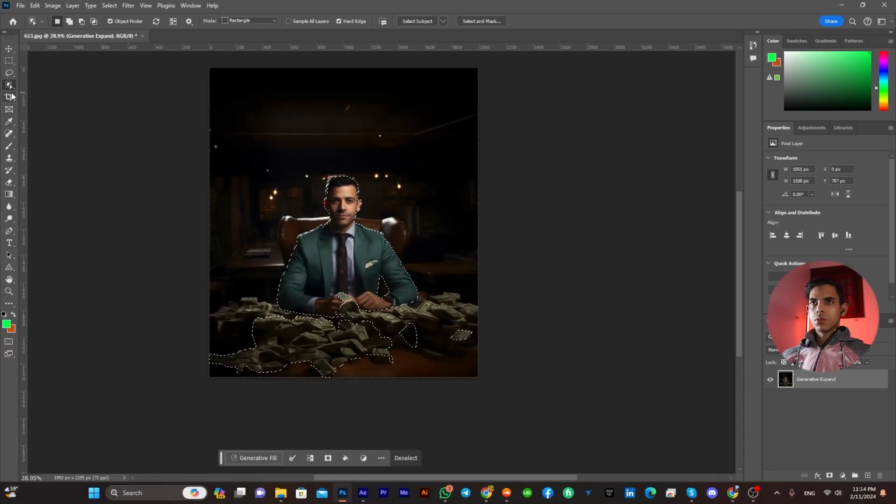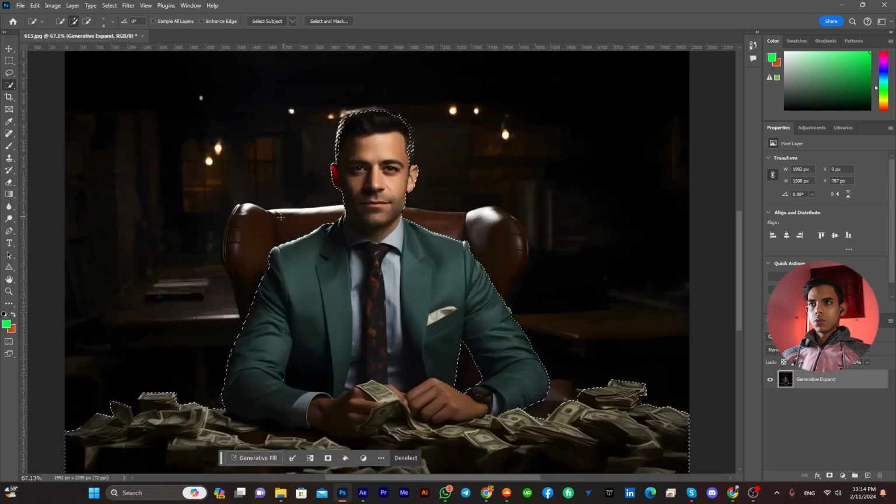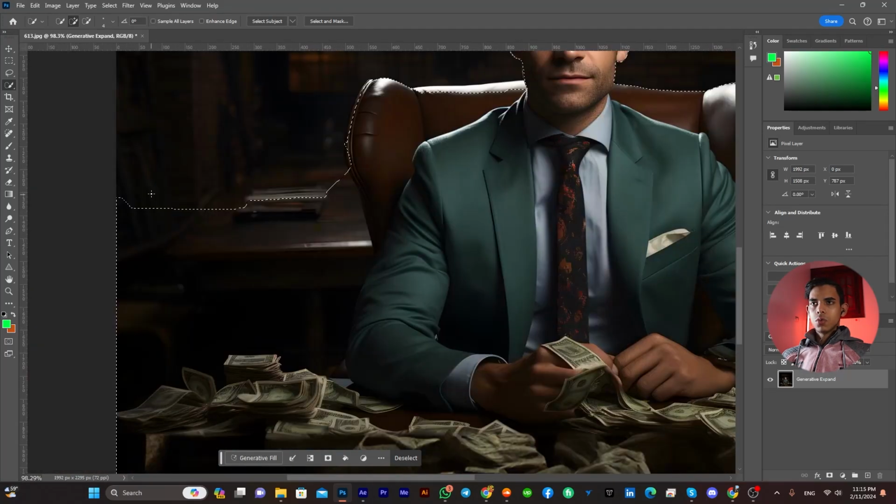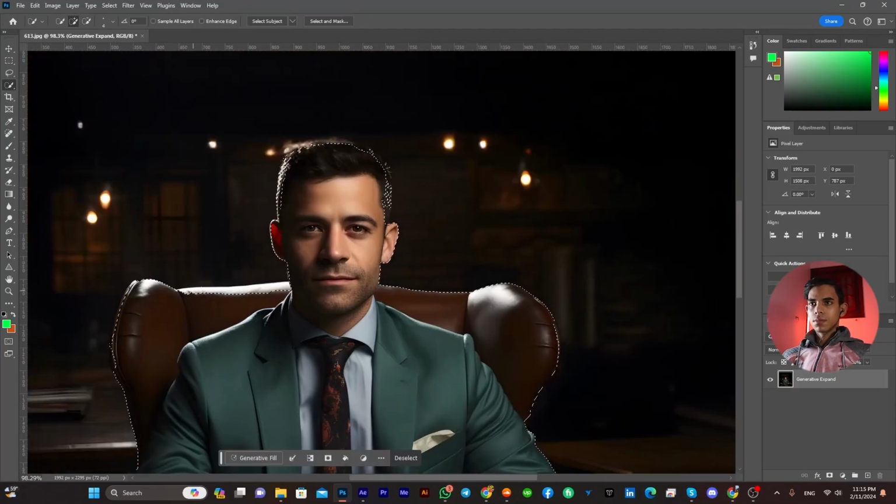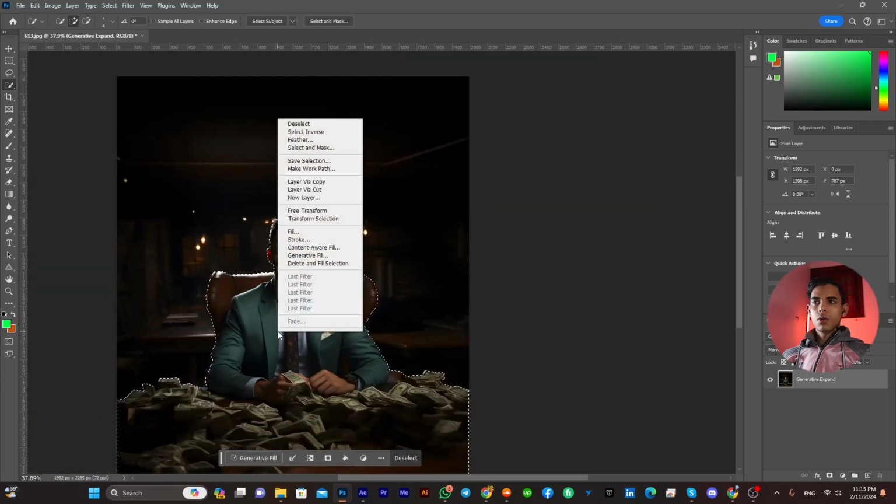So we can also change to the quick selection tool and start adding some things here like that, and also adding this chair. If you want to cancel this part here, you can press Alt on keyboard and select, so it will work. After that we will make right click on the image and layer via cut.